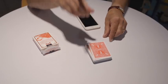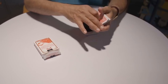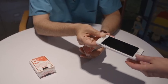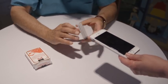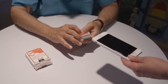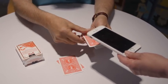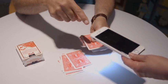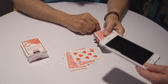Now comes the reveal. The iPhone is now held by the spectator with the light in this corner over here. You will now go through the cards until the light goes on. At that point, the card will be revealed. So let's place the cards under the light and go through the cards like this. Watch what magically happens as the card appears — the light goes on it, and magically, the light goes off. And now you reveal the card that the spectator chose.